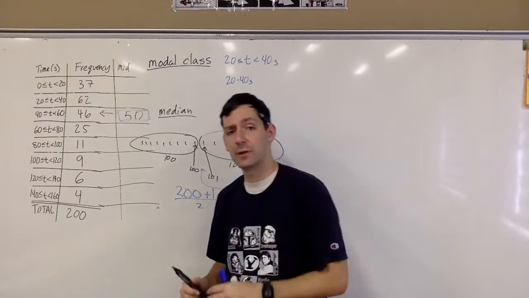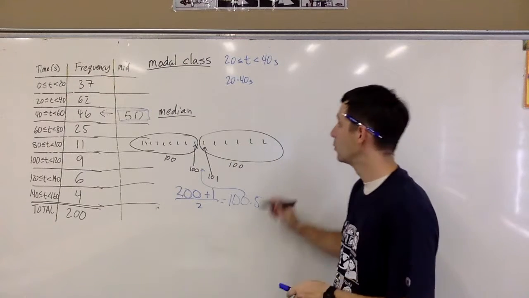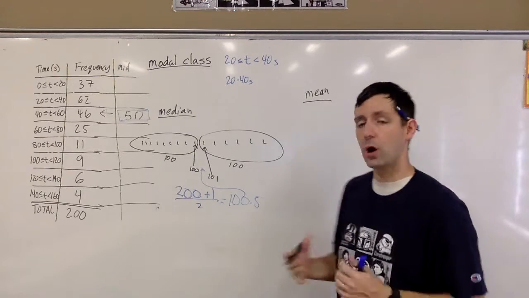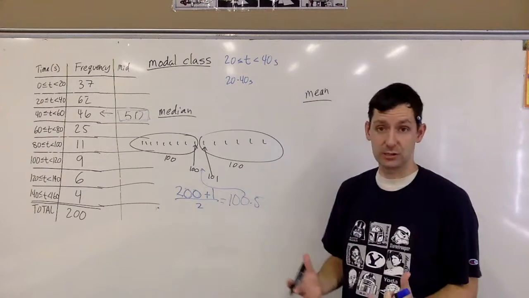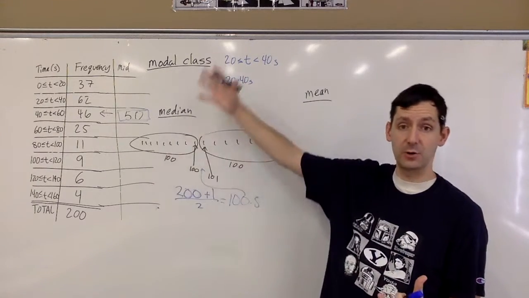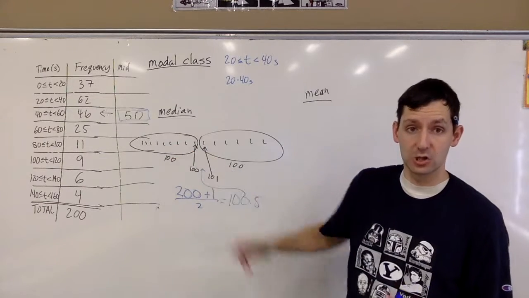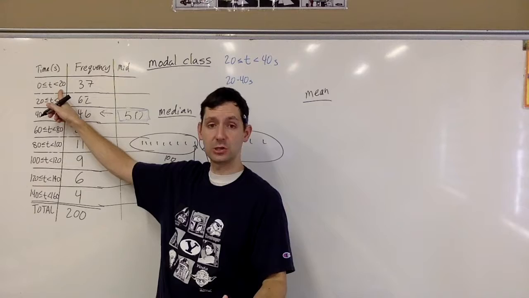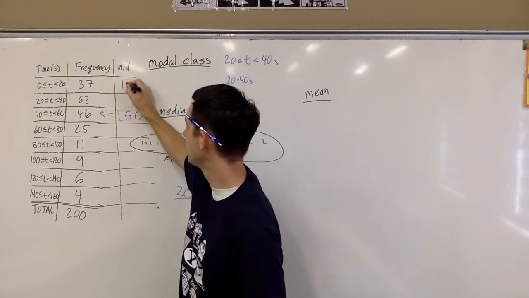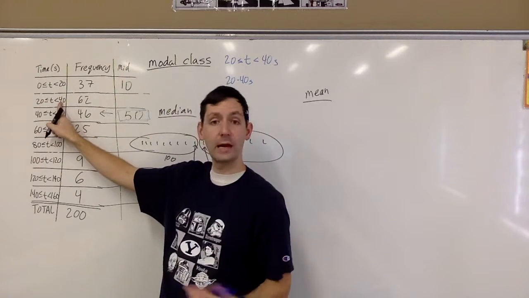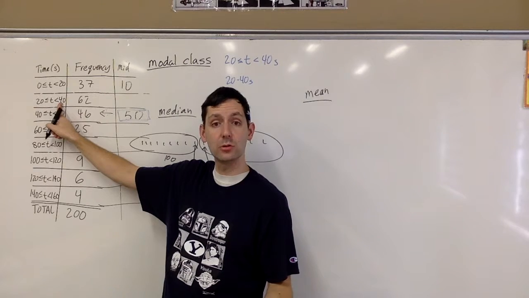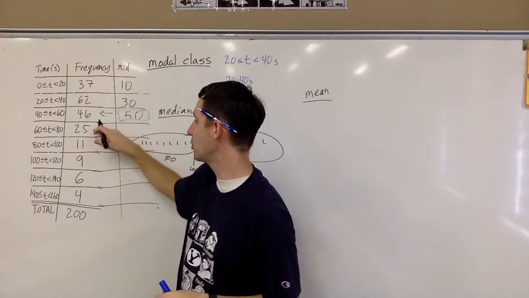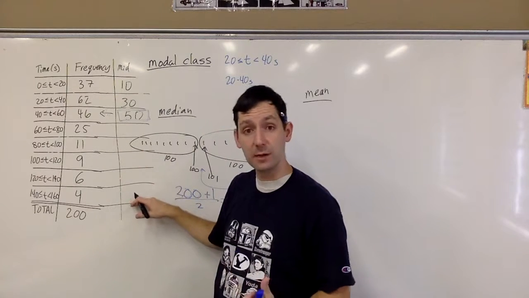Now, the reason why I bring this up is because the next step, when we're finding the mean, is going to require us to find the mid-range for all of them, okay? So the mid-range from 0 to 20, add those two together, divide by 2, I get 10. The mid-range from 20 to 40, add those together, divide by 2. 20 plus 40 is 60, divided by 2 is 30. And so you should be able to go through and fill out each of these mid-ranges, right?